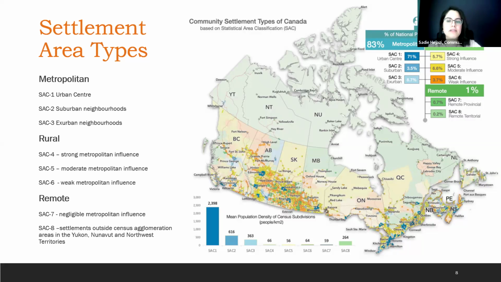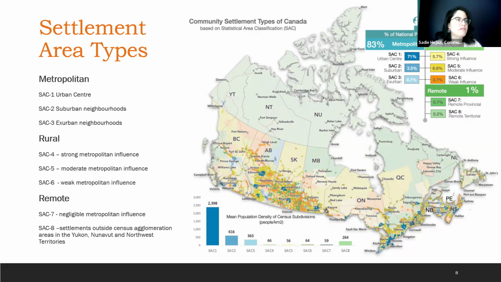Each settlement type is defined based on a statistical area classification, or SAC, that groups census subdivisions according to population density and whether they are part of a broader census metropolitan area or census agglomeration, or distributed within a less dense rural or remote setting with variable degrees of metropolitan influence.